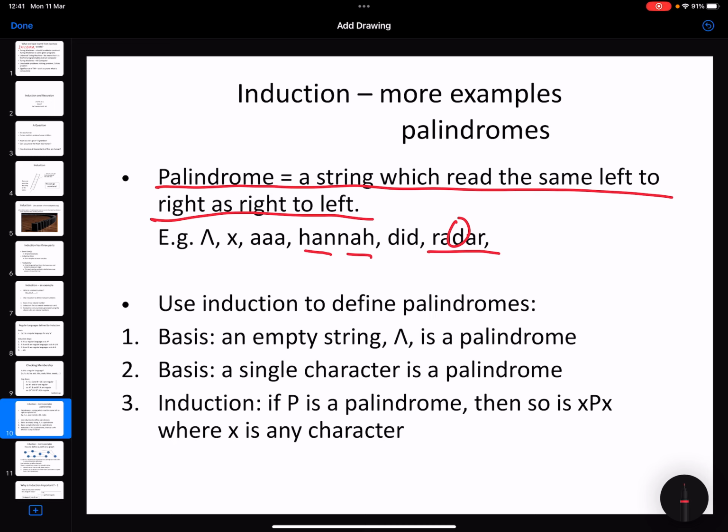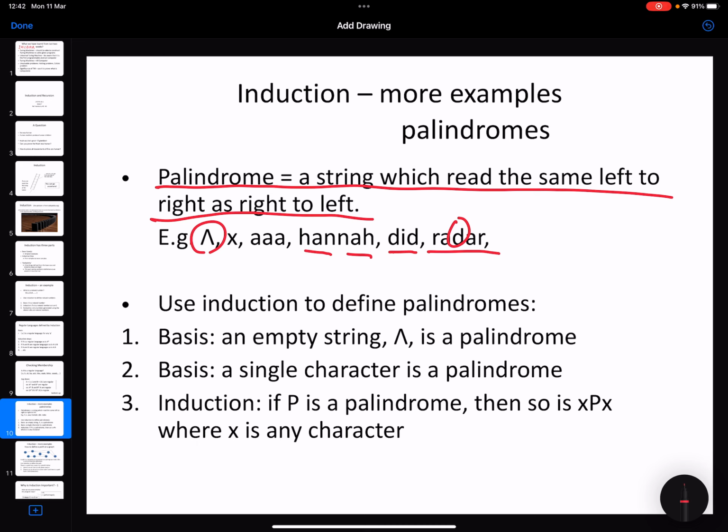That's also allowed, like this one, where you have a D I in the middle but both ends are D. And even the empty string is a palindrome, because it doesn't matter whether you read it left to right or right to left, it's just empty.